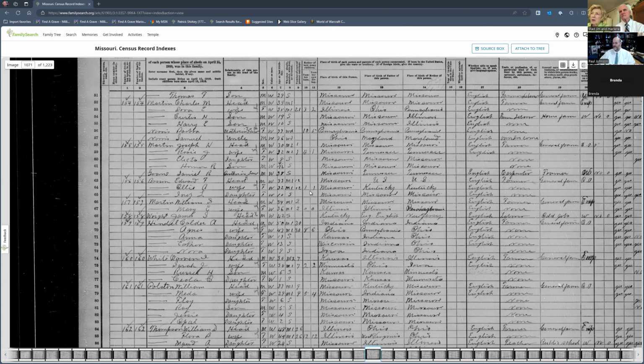Being in the South makes it definitely more complicated. But I don't know that the 1700s was really the South. I don't know that they moved that far at that point.